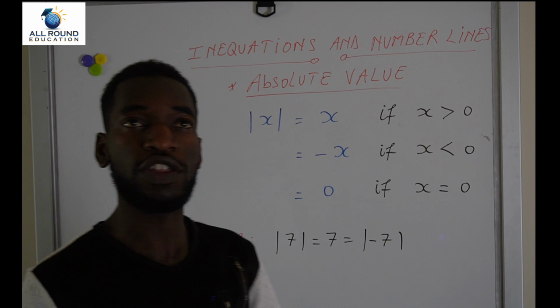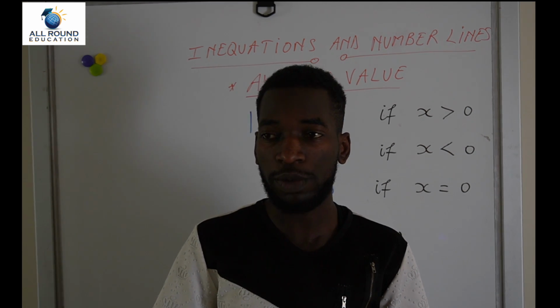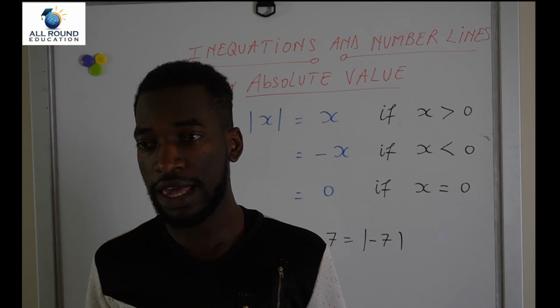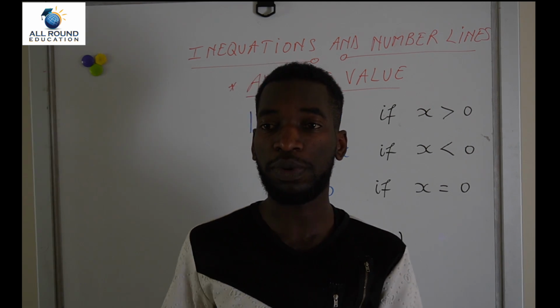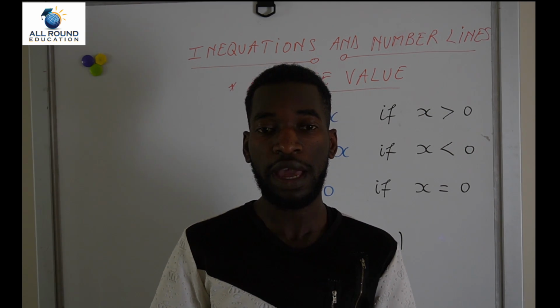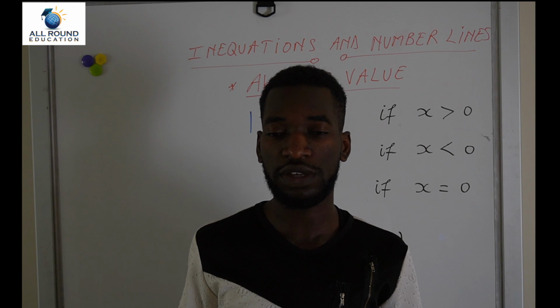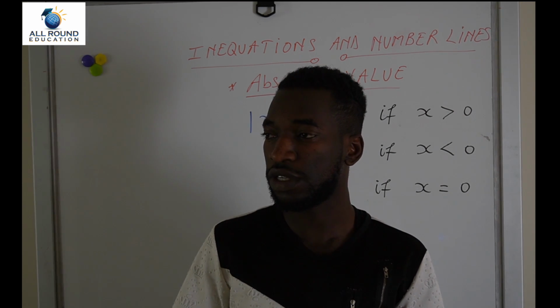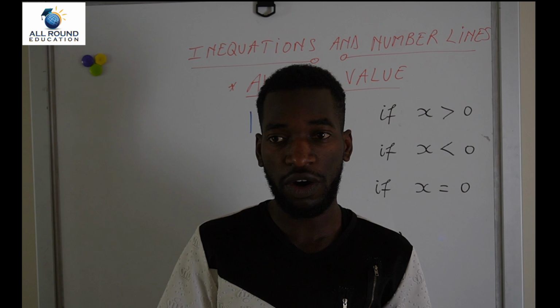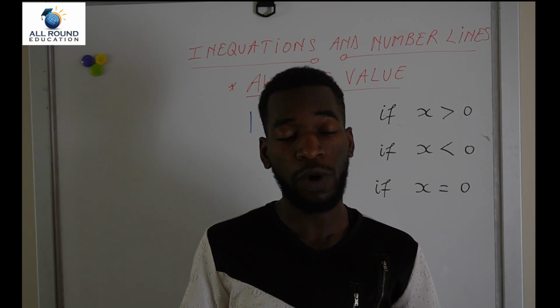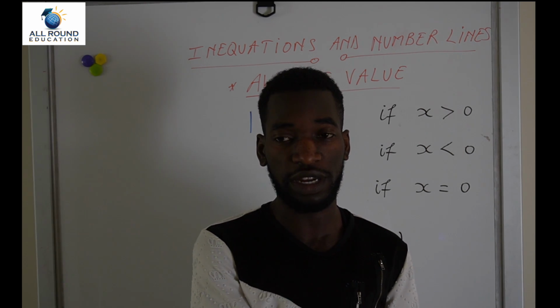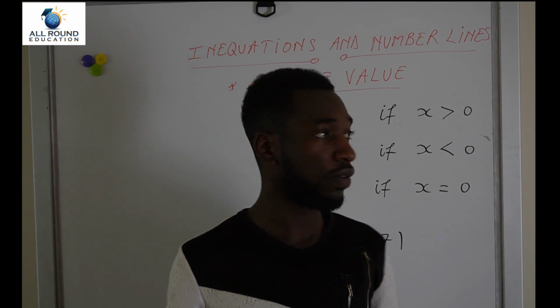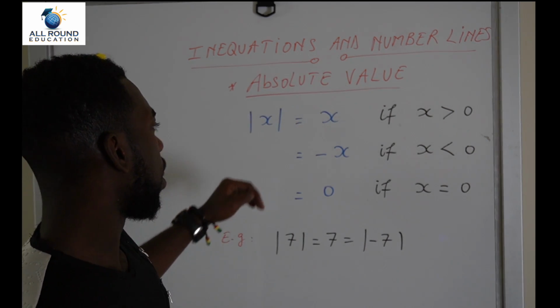Let's start with the definition of absolute value. Absolute value is basically saying that a negative number could be positive. We are trying to make all negative numbers positive. That's the main idea, that's the key part. And I'm pretty sure you have seen some meme where people say, oh, keep your negativity. It's basically saying that if it's a negative number, then it could become positive. So this is how we get started.